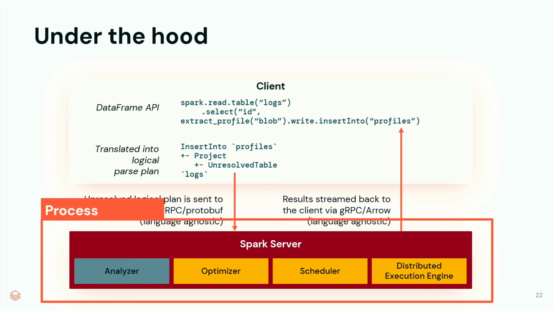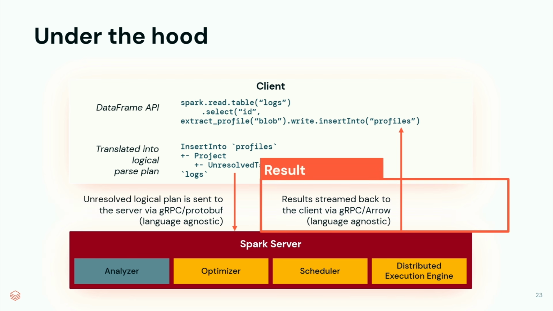This logical plan is taken by the Spark server and run as a Spark job. So it essentially takes the language agnostic input that the thin client sent the Spark server, it runs, and then it streams the results back to the client. So in this case, you don't have a client that's interacting with the Spark server directly. The client locally on the machine is coming up with the unresolved query plan and just handing that off to the Spark server. And then the Spark server takes that and runs it. So there's no SSHing involved. There's no crazy proxies. It's all a very clean abstraction mechanism.